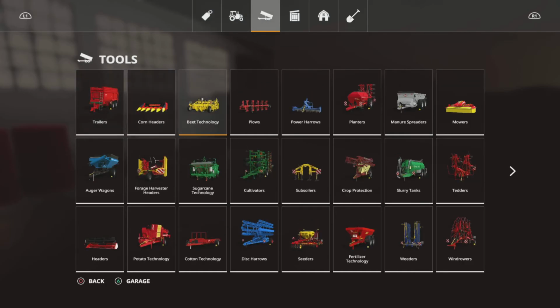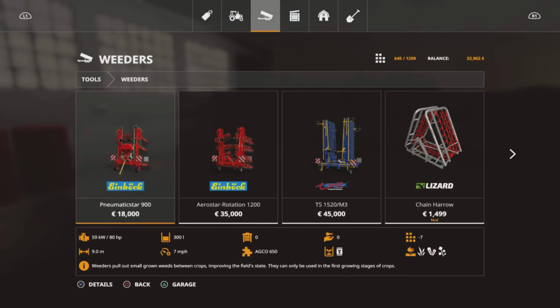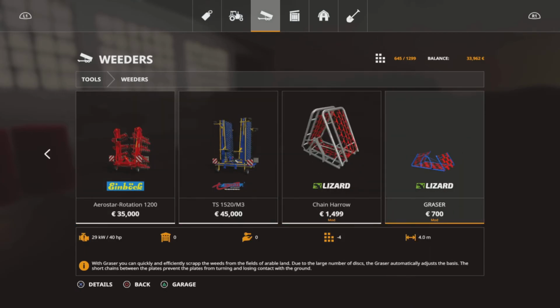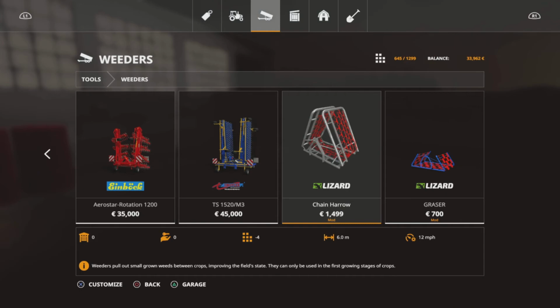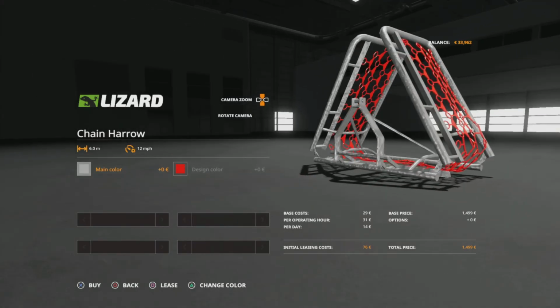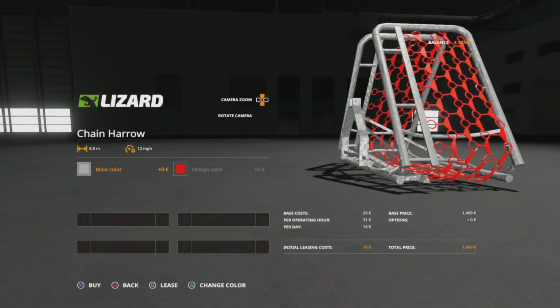But in Weeders, I've got this fella, because this is the one we had, but it wasn't working very well. So it's sort of double the price, but it is wider. I was struggling to find anything really that would fit in.